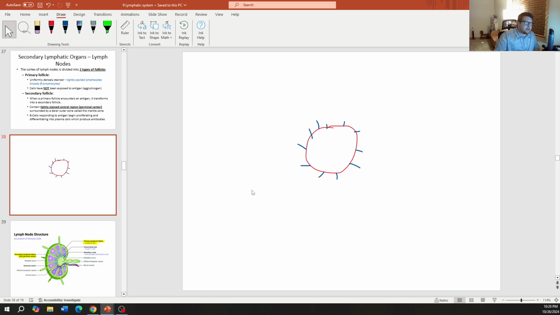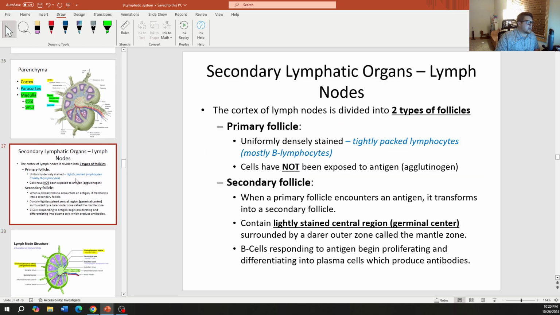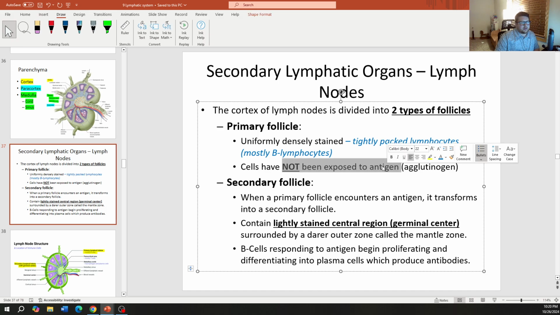Antigens meaning that they are going to stimulate the immune response if they are not recognized as our own antigens. So we're looking for foreign substances that are not supposed to be there, that we will want to attack and destroy. So it's not been exposed to an antigen like that, so it's not going to be active.